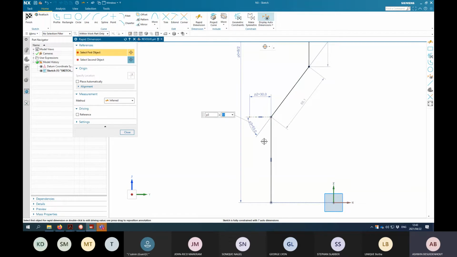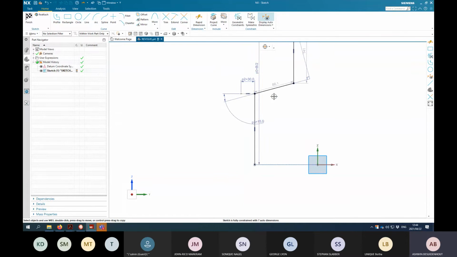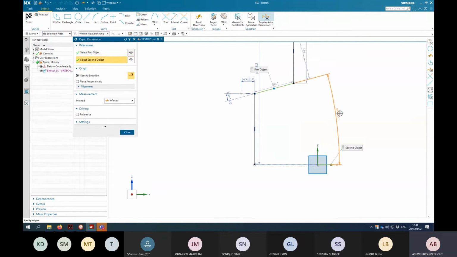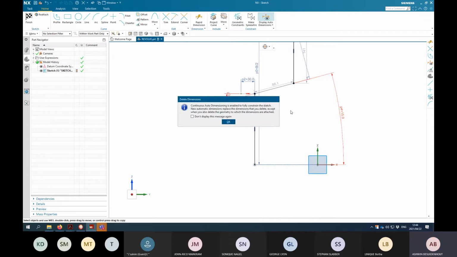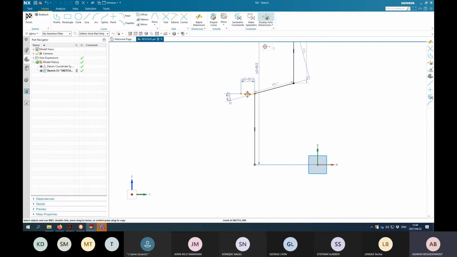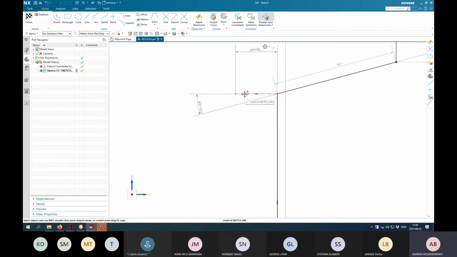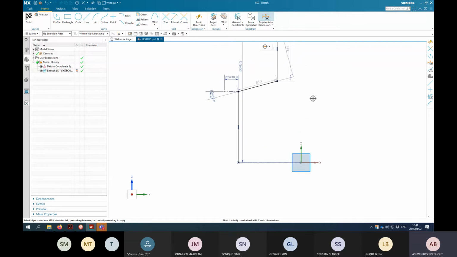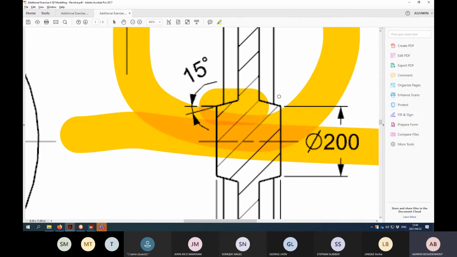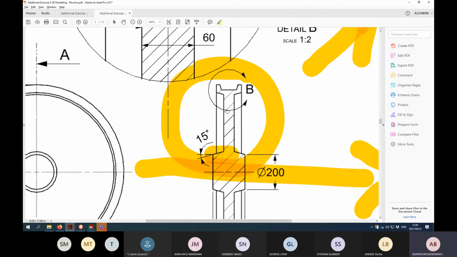And I can make it, what's the value there? Just see 15 degrees. Now I can specify it as it is, right? Again, that's 15. So you can also put in that same dimension, something in that line. So you can place it like that, but you can see it's over constrained. Doesn't matter. That's not actually necessary within NX because mathematics will explain why these two angles are the same. I'm Afrikaans, I don't know all of the terminologies and stuff, but yeah, in any case. Okay, so now we are done with this.